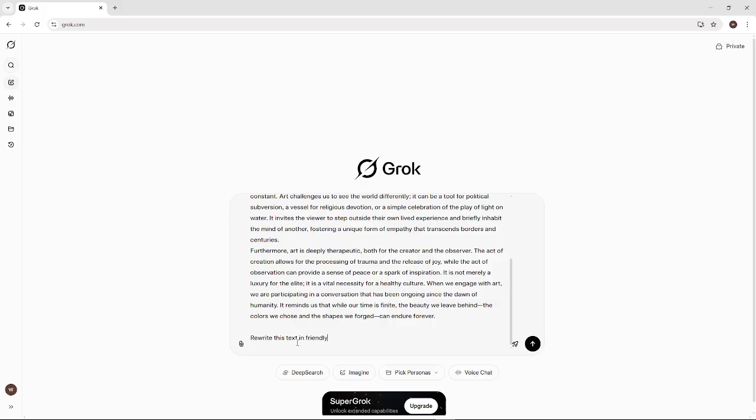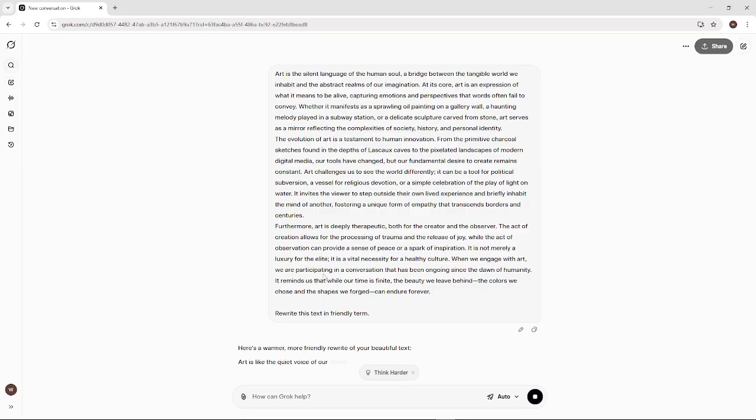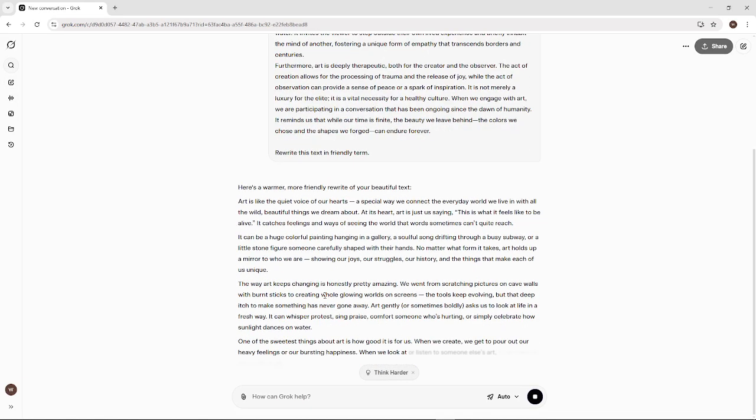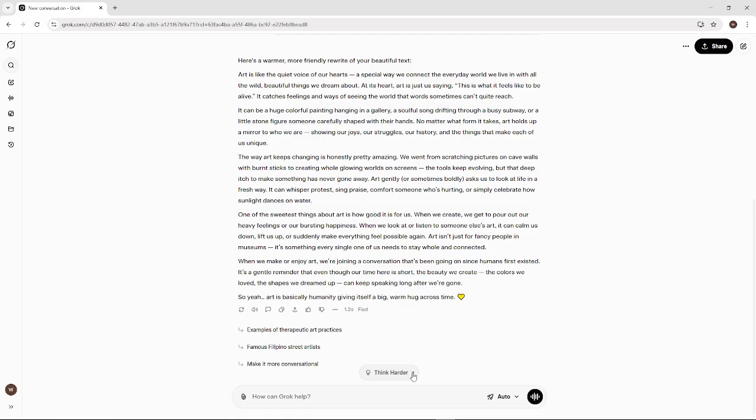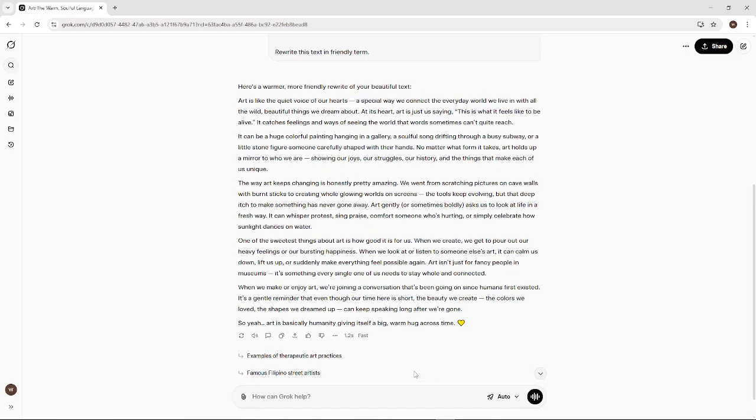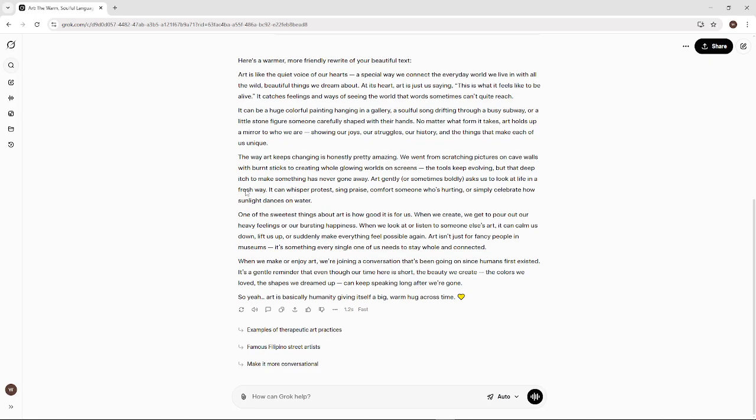Review the output carefully. Read through the rewritten version to make sure the meaning is preserved and the voice matches what you need. Check the length. Sometimes you'll want it shorter, other times a bit more detailed. If there are brand phrases, quotes, or numbers that must remain unchanged, confirm they're intact.